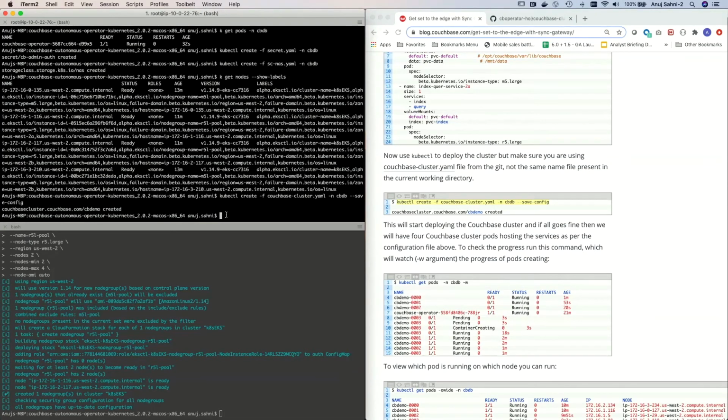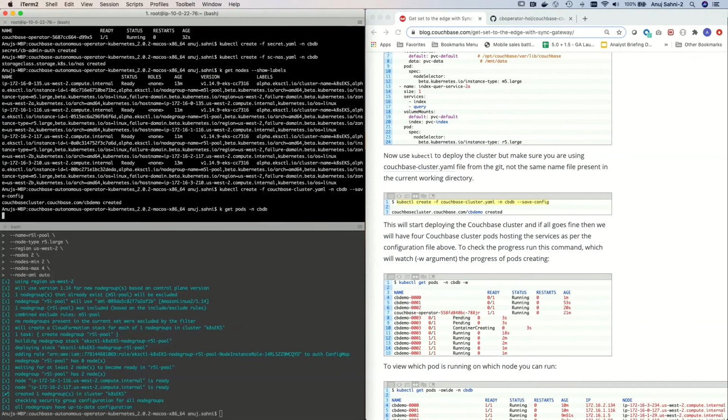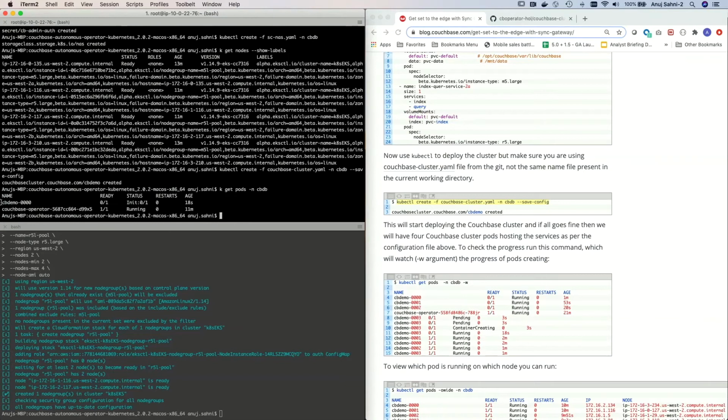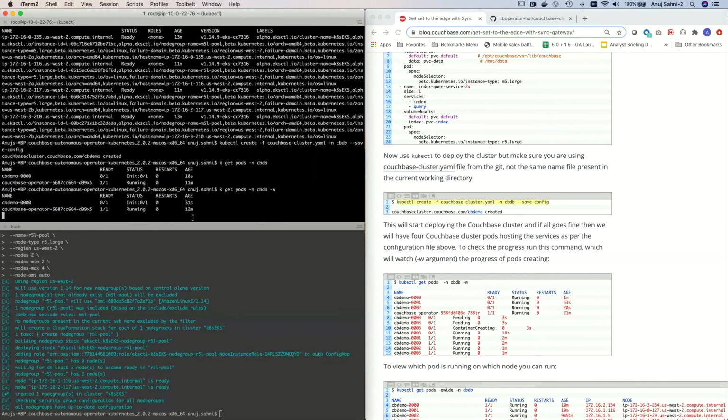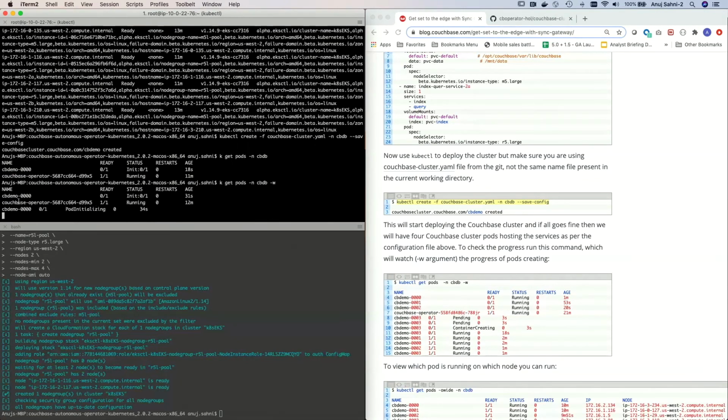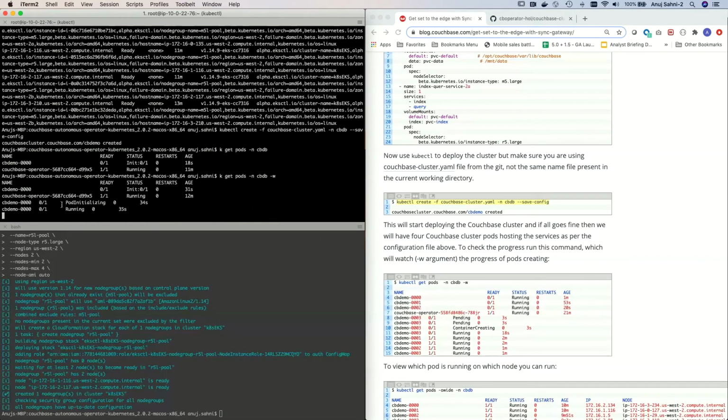If I now do kubectl get pods under namespace cbdb, I would see that my cb demo 0000 pod has just showed up, but it's not ready. So why not I put this under the watch, so every time there is an update, we'll get to see the state of that pod.